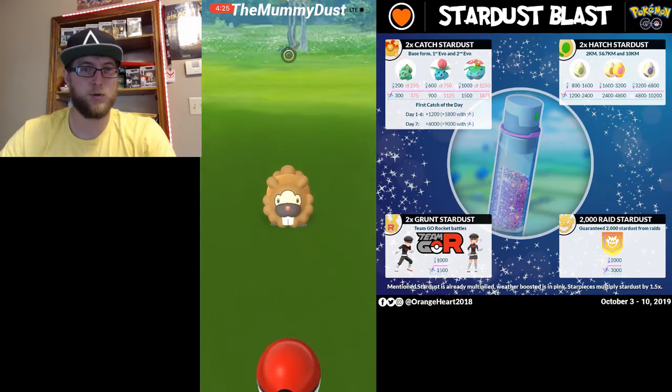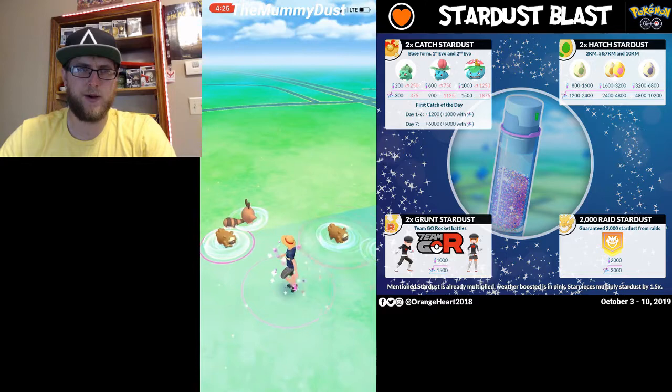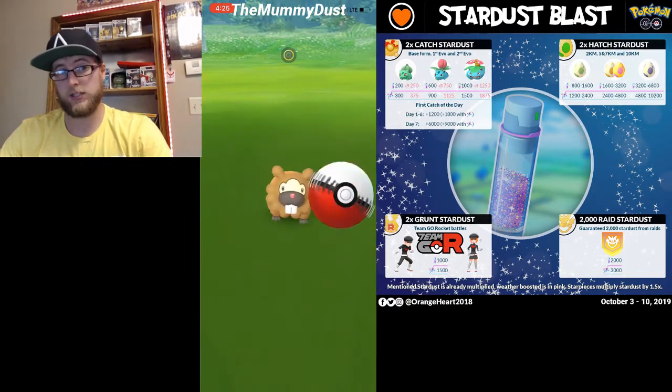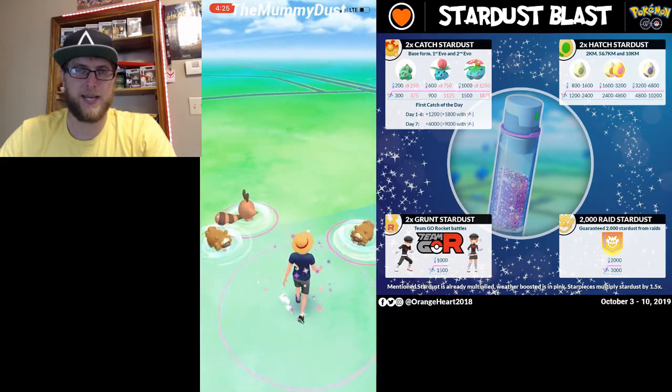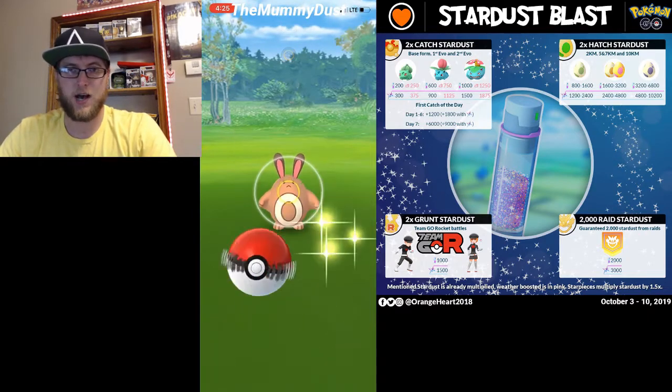So if you've gotten them through rewards from your research tasks, like the Jirachi quest or the quick start research, or anything like that, now's the best time to use those star pieces. So if you're doing a raid or you're going to go and catch a bunch of Pokemon, you want to throw those star pieces on.